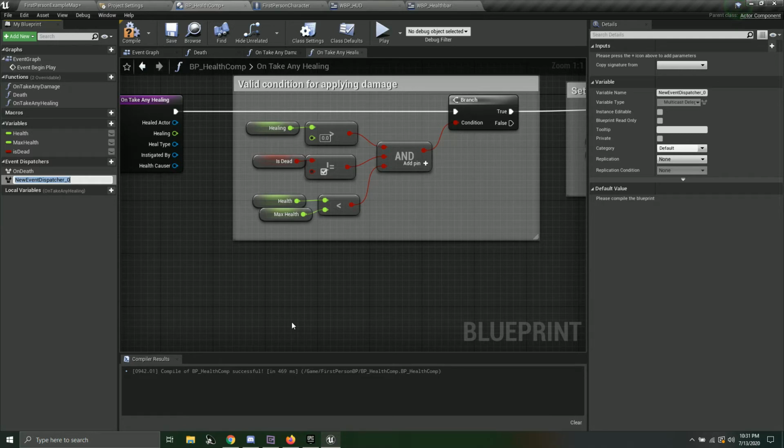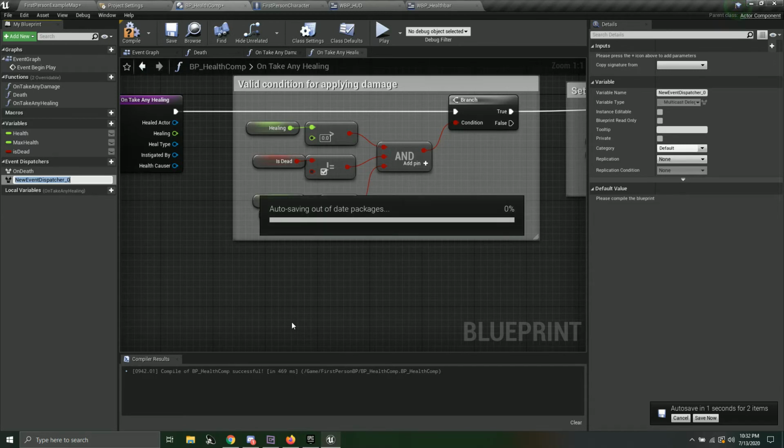Tick basically happens every frame, and so do those bindings. But we're not taking damage every frame. We don't need to update our UI every frame. That's unneeded. So what if instead we say, hey, update health when, I don't know, we take damage? How about that? Let's do that.